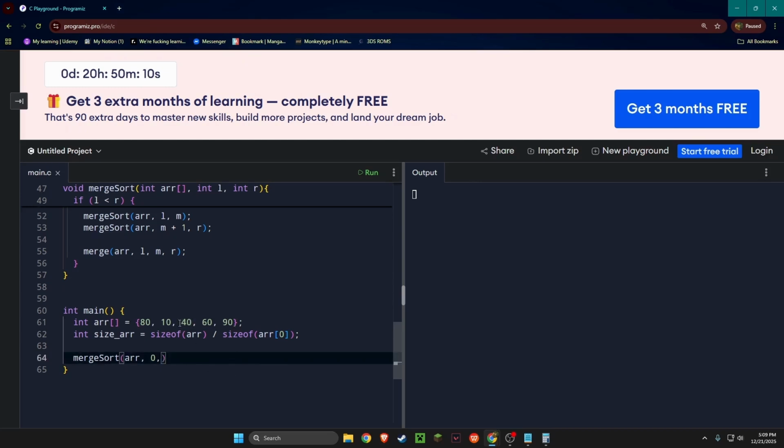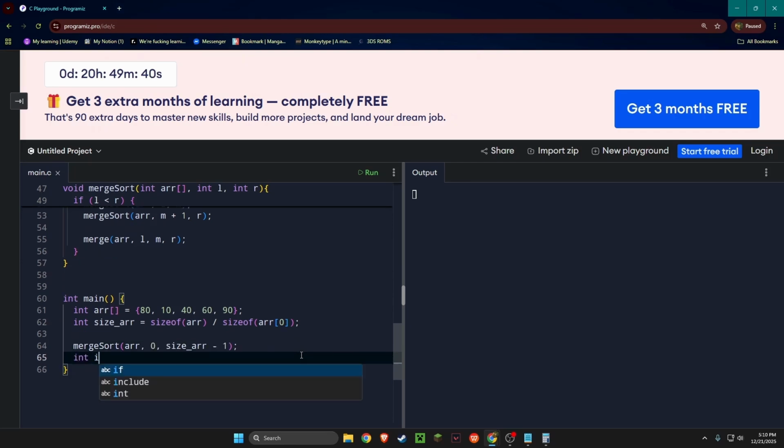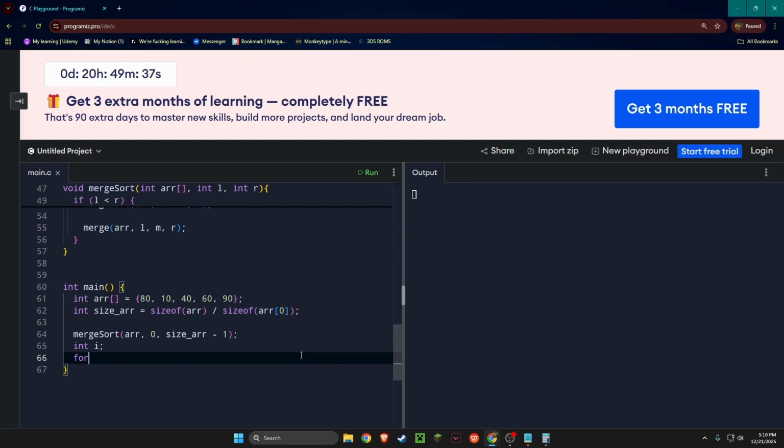Or I believe it's 40. Whichever of 3. So now we're calling out size underscore r, which is minus 1. So there's, yeah, 1, 2, 3, 4, 5 minus 1. It's bound to be 4. Right. And then we make another for loop. I'll just do this. And then 4. Or you can also do this, whatever you like. It doesn't really matter. It's just my personal preference.